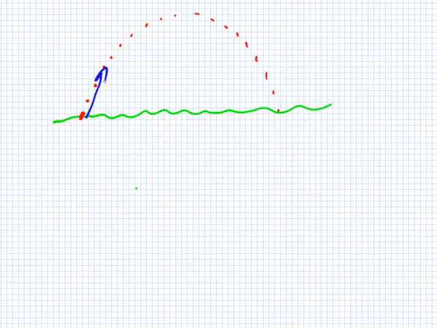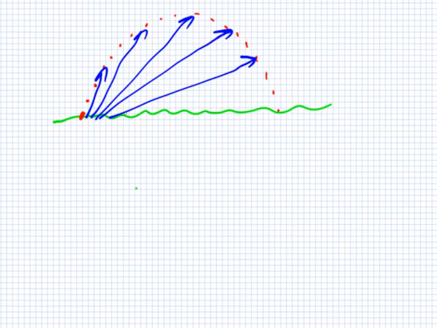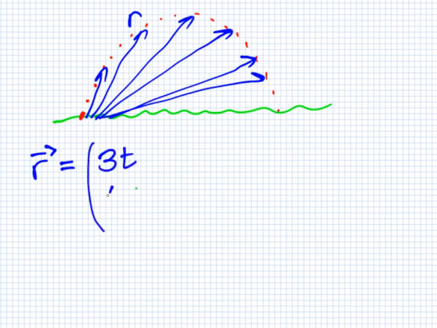So, we have our graph here, and then we have a ball which is thrown up in the air, like this projectile. And then I give you the formula for the vector which points to where the ball is. This is number 4. I tell you that r is equal to, what's the formula for r? 2D: 3t i plus 4t minus 5t squared j. So this is the r.